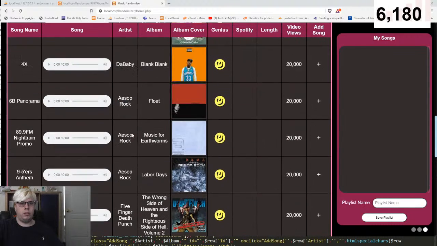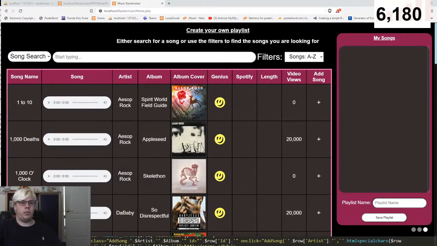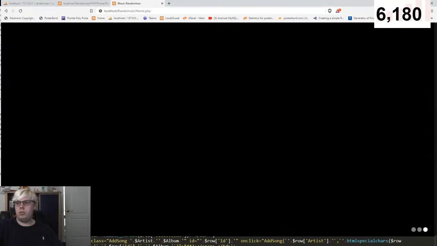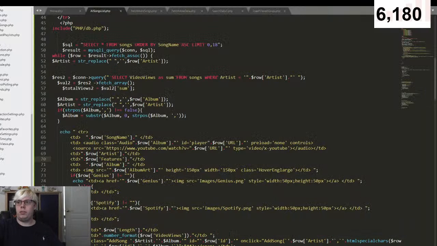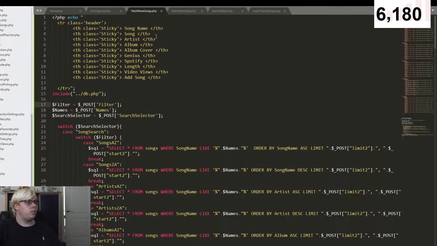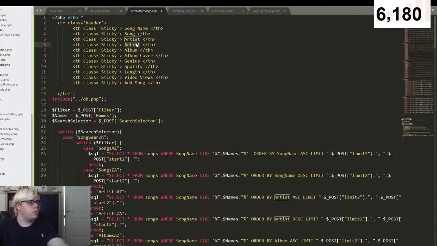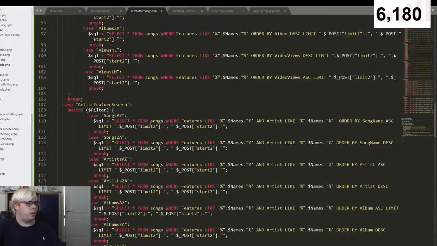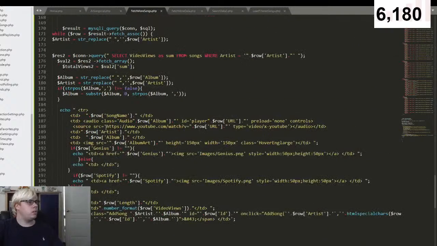Oh, okay, so we had to fix it for the other pages. Alright, so hold on. We still gotta fix it here. So when we fetch more songs, we gotta fetch here, this, features, and then skip all of this. It's gotta be after here.